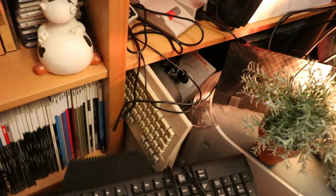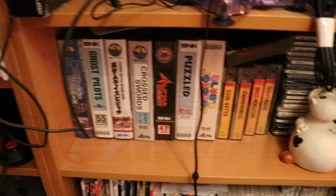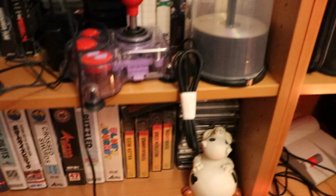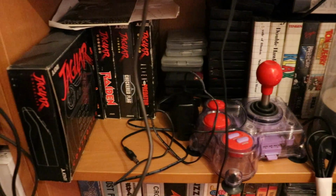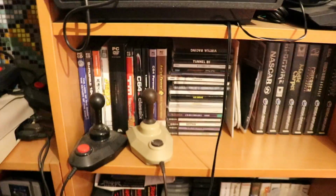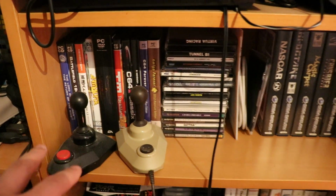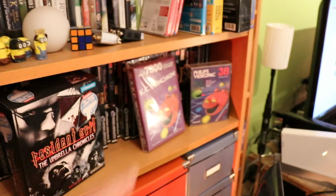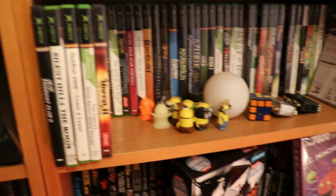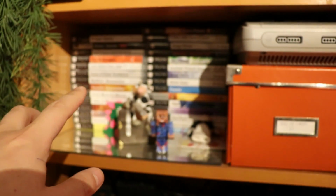Over there's actually my Commodore 128. Well, it's been stuffed there. I've got a couple. My Neo Geo AES collection, some Video Pack, Sega Master System collection, a Game Gear collection, some Jaguar games. This actually is an assortment of PC DVDs, Saturn CDs, Saturn games all the way over here. Original Xbox games over here. My PSP collection.